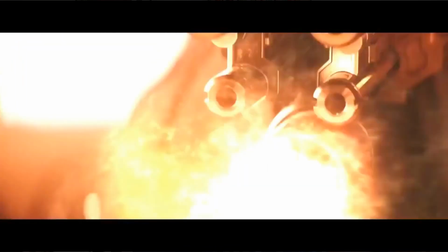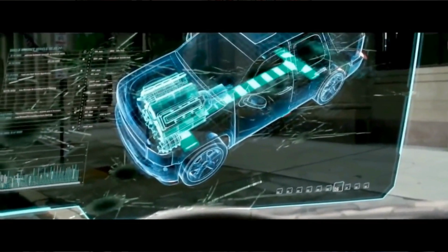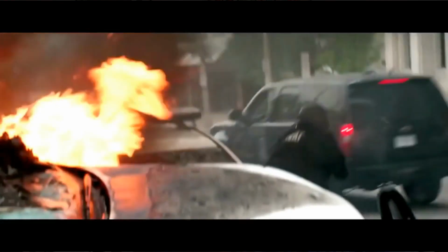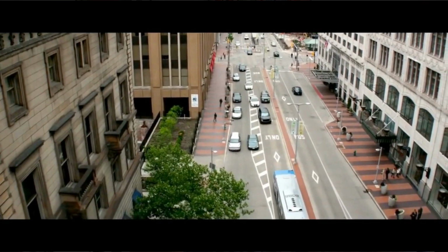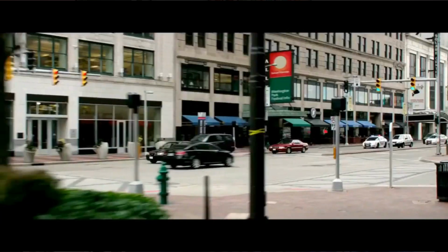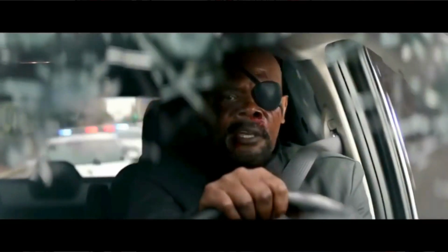The thing had propulsors, it had cannons. It was crazy. All this came out, and then the car was driving itself. Then we see this car chase in DC, and this car chase was unbelievable. You see a bunch of policemen trying to get, these are not policemen by the way, but they're trying to get Nick Fury. They're trying to get him and move him to a different location and kill him or whatever they're trying to do.